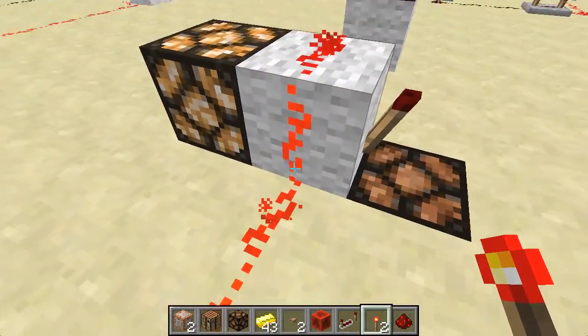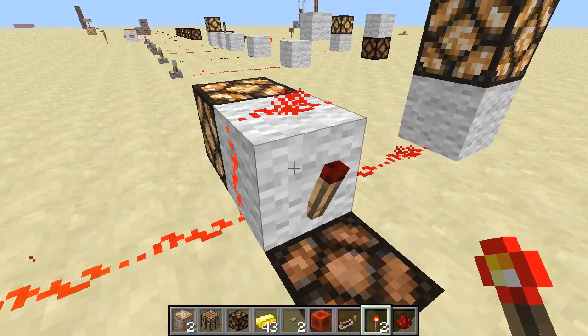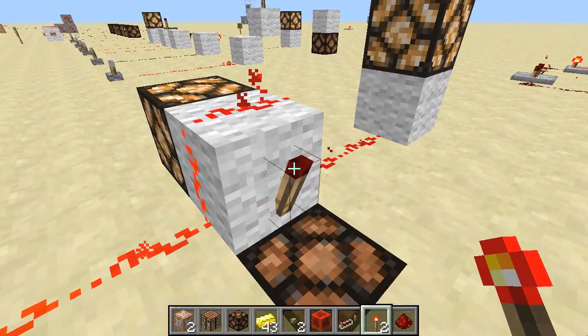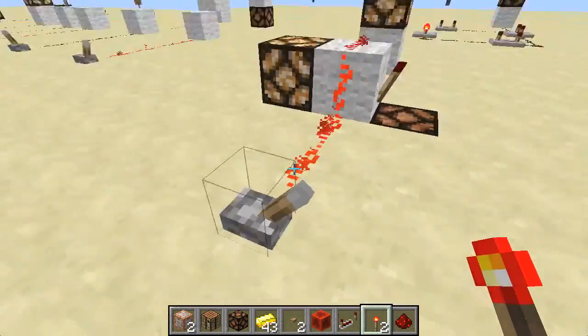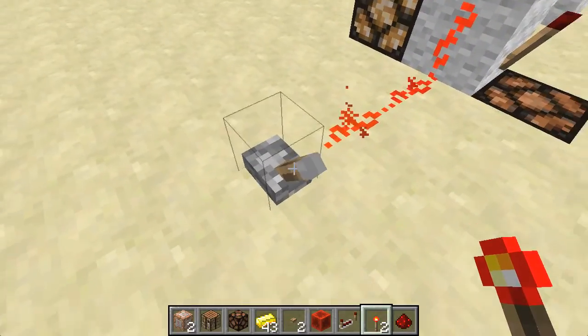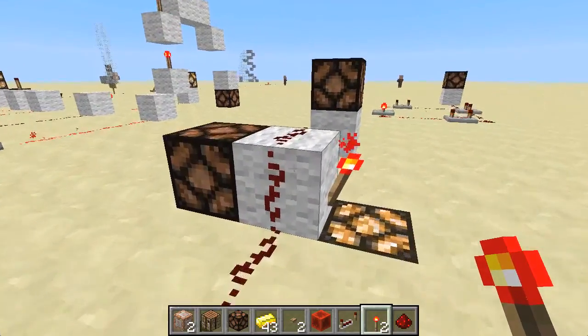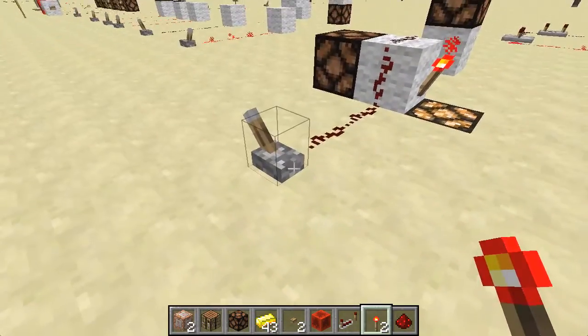Right, okay, so this block of wool is receiving the electrical signal from here. That's in turn turning this redstone torch off. So I've got a lamp below and I've got a lamp on the side. So let's turn that on. So now I can turn two lamps off and one lamp on just by doing that kind of experiment.